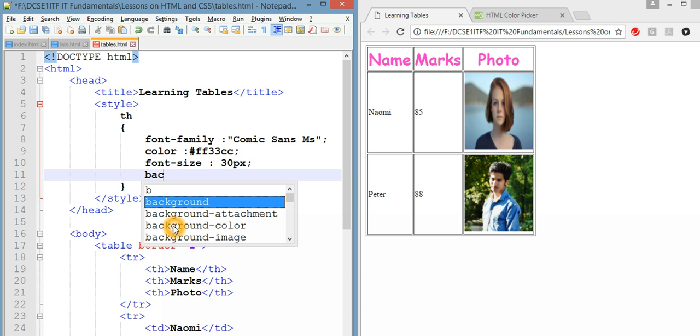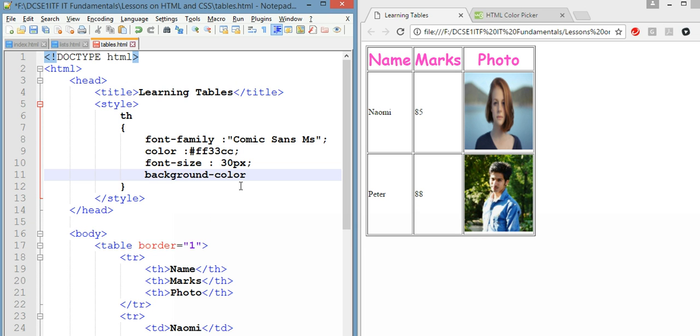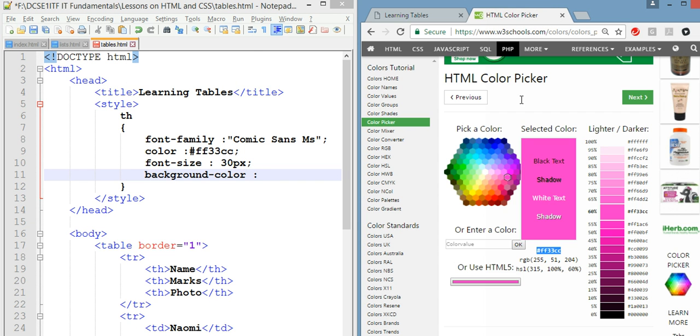And also bgcolor, don't get confused, that's an HTML tag attribute. This can be the most confusing in the sense that some of the same properties have slightly different names as attributes, or when you use it as a style. Okay, so in styling it's called background-color, as an attribute we call it bgcolor. So it's this one, and here's another color that we might like to pick as a background color.